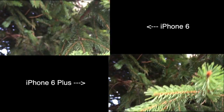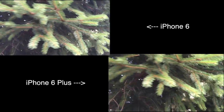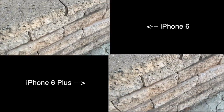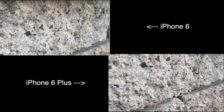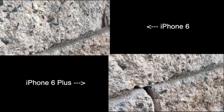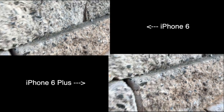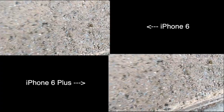Macro shots are some of my favorites because they provide the best detail, and it makes the iPhone one of the best point-and-shoot cameras you can get out there. Just to close up the video, we'll get a close look at the grains of this brick, the inside rock of the brick — again, that beautiful macro shot that iPhone always provides. It's just so nice to get up close and see real detail.